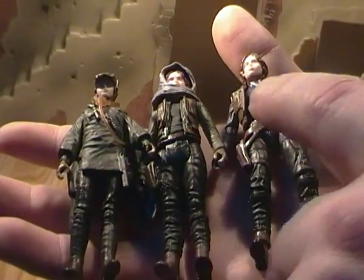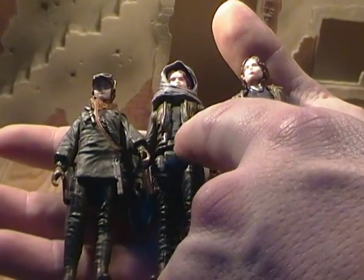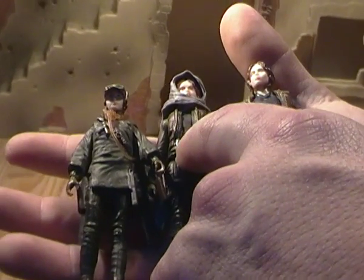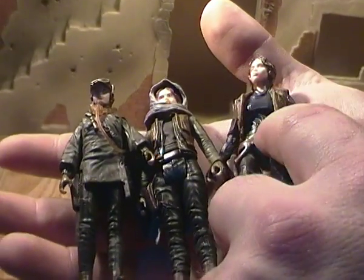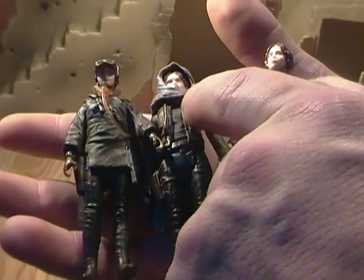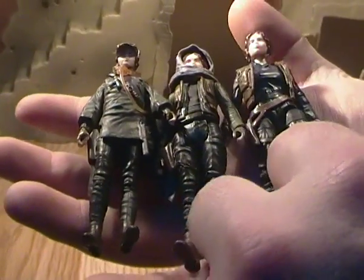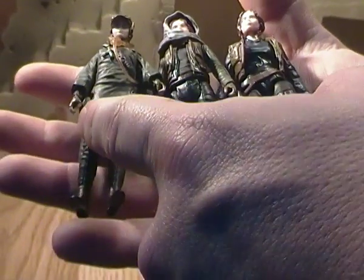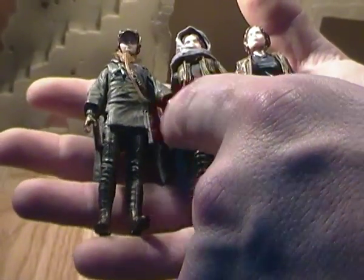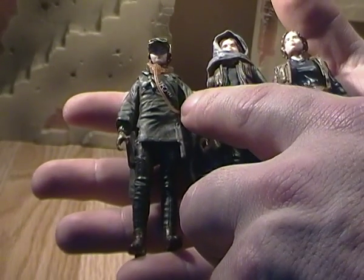The closest one to the 3 3/4 inch Black Series is the second wave. There is one major difference in the fact that she has a resistance jacket on over her undershirt, or the kind of waistcoat, whereas in this one she just has a waistcoat and her normal top on, which you can see through the coat. Everything else is pretty much the same. She has the same kind of boots, same holster on her right side. And this one has the over jacket that she wears when they go to Eadu.